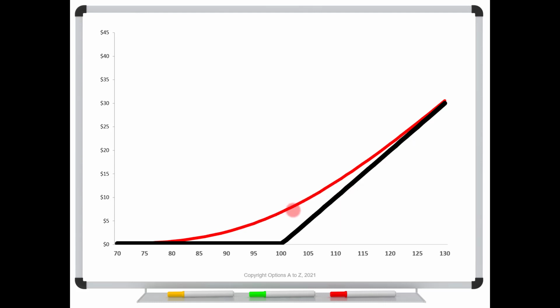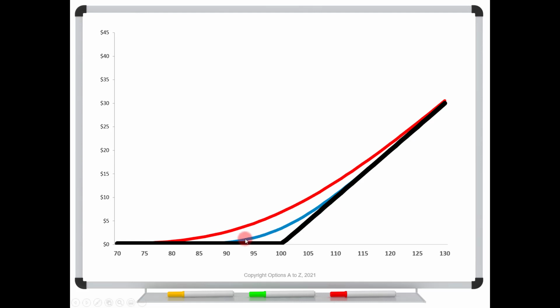But now let's say there's less time remaining, maybe only 15 days. We move from the red curve to the blue curve. And look what happens now. You see how it's starting to get more compressed here in the center, getting a lot more of a bend? Think of this red line as a piece of wire or a coat hanger that you're bending. And you can see that if you went from the red to the blue, you're putting more stress here. You're starting to bend it more in the center.